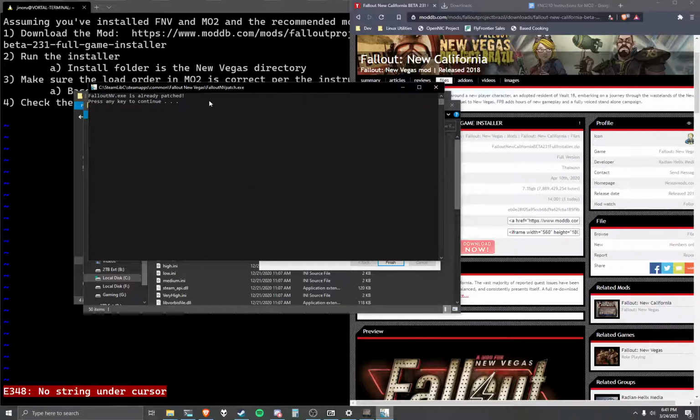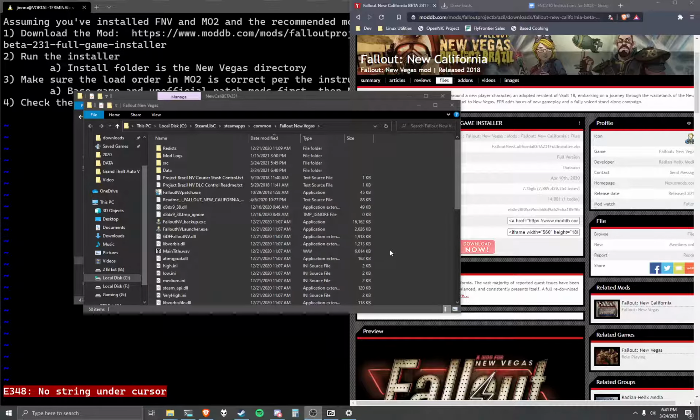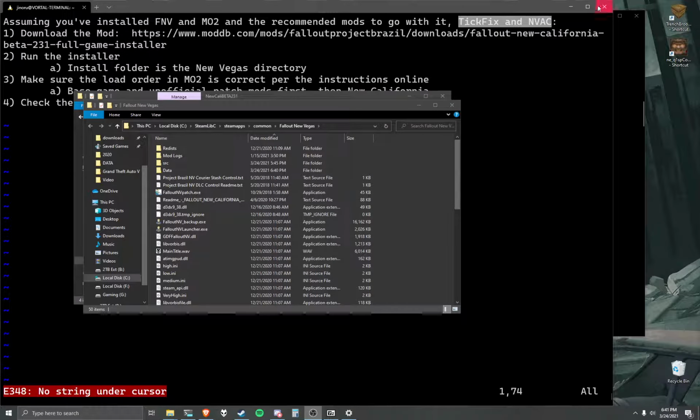Then it runs the 4 gig patcher. Finish. So the instructions here say the installation is completed. Make sure New California, the ESM, the Courier Stash Control ESP, and the DLC Control ESP are enabled. So we'll finish. And then I'm going to open Mod Organizer.